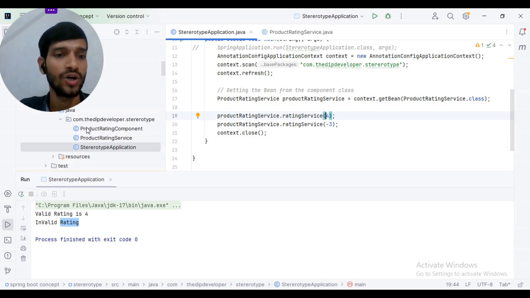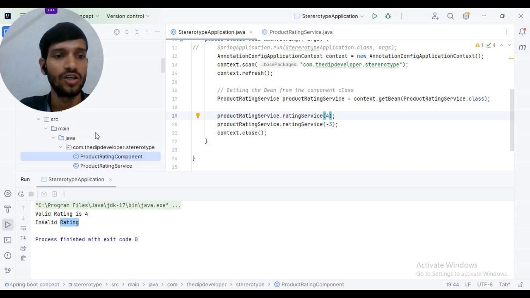Before that, I will create a ProductRating class which has three fields: product name, rating, and product ID. Then I will create the corresponding repository, and a generic repository interface as well. So let me create that, then I will show you.